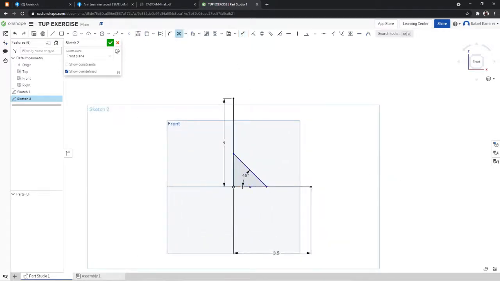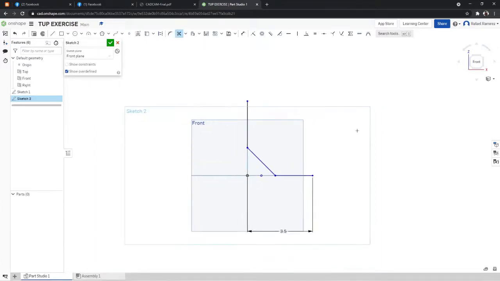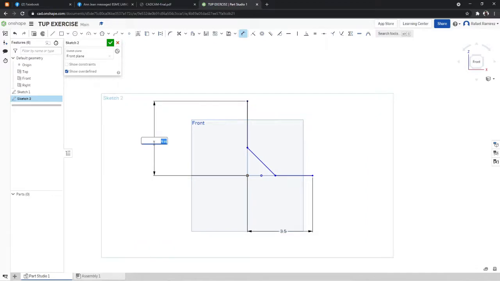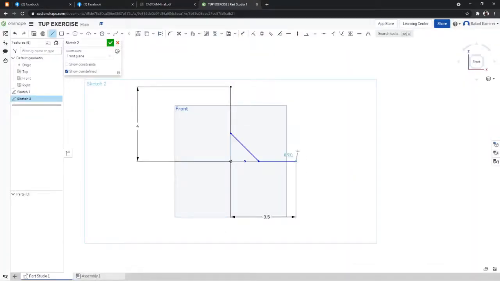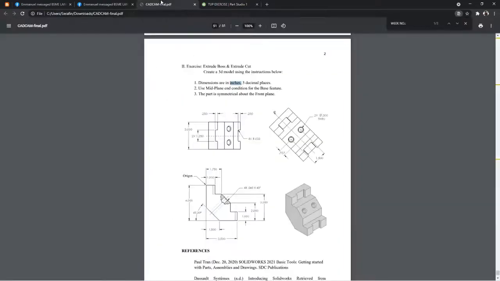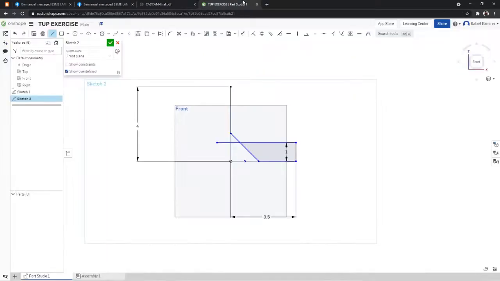Let's cut the excess lines. Let's cut this line because it's unnecessary, and this one also. Just a guide. And then the next thing is the thickness of 1 inch. So from this point towards that point, it's 1 inch. I'm just gonna put it across, and don't worry, I'm just gonna cut the excess lines later. And then from this point towards that point will be 1 inch.